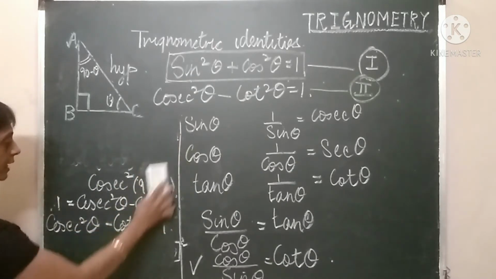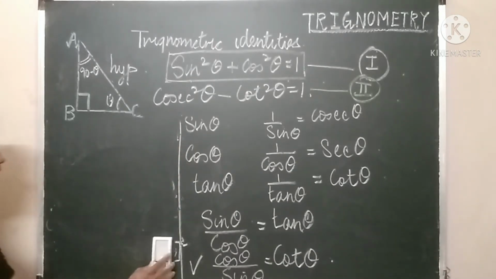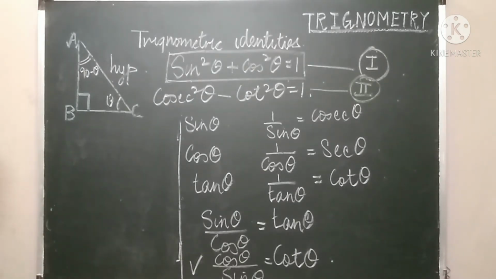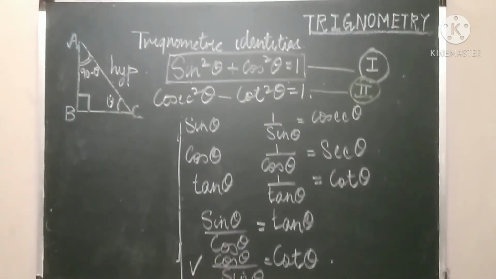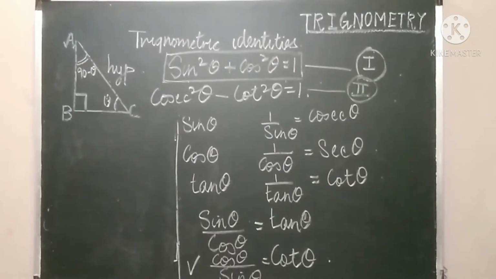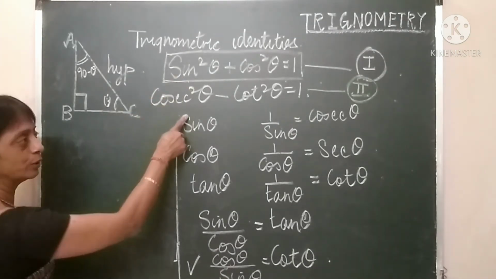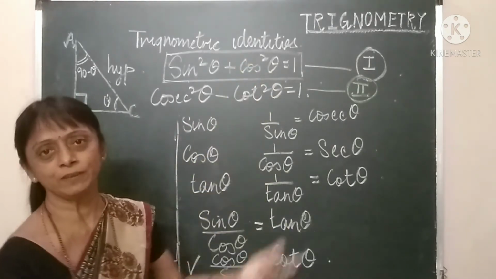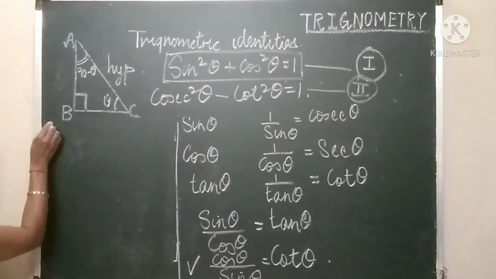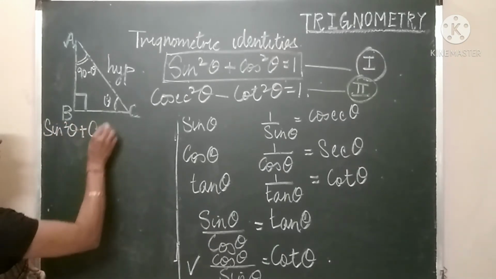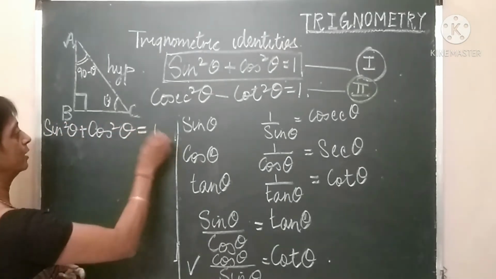Now children, to get the third one, logically what will we do? Again, we are going to take support of the first trigonometric identity. Which was the first trigonometric identity? It was sine square theta plus cos square theta is equal to 1. Already we have finished dividing by sin square theta to get the second identity. Now we'll divide the whole equation by which term? Definitely cos square theta. So let's first write down sin square theta plus cos square theta is equal to 1.